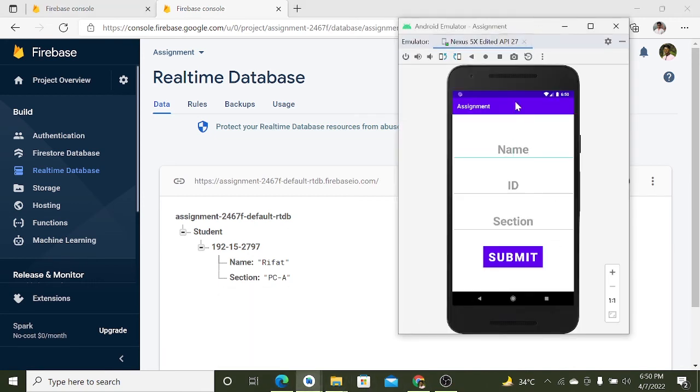So this is our emulator. We will write here a name.